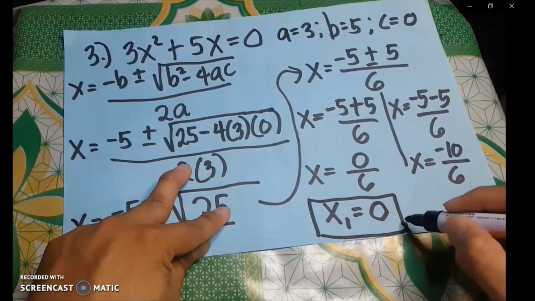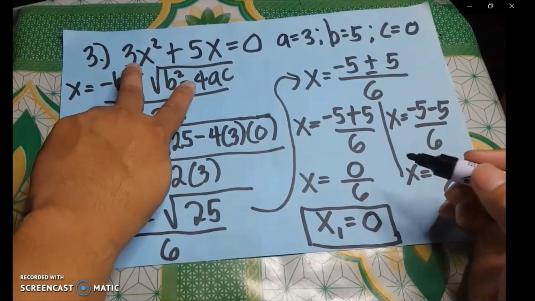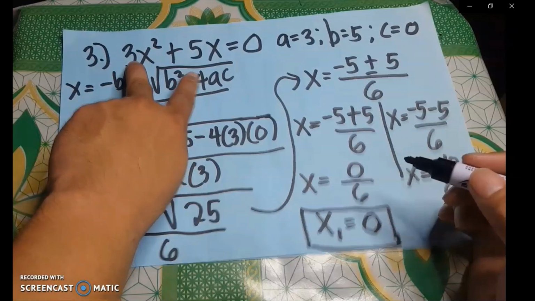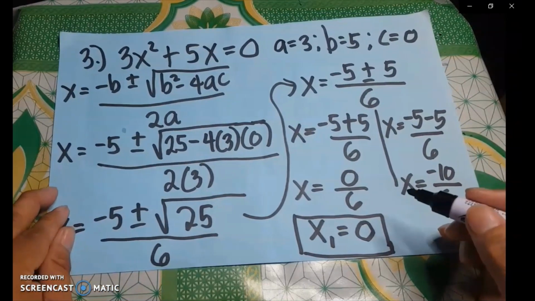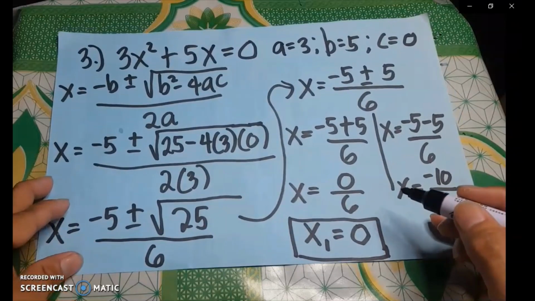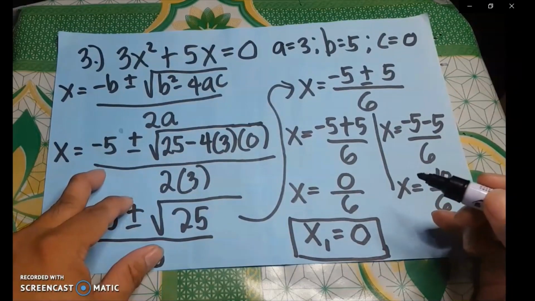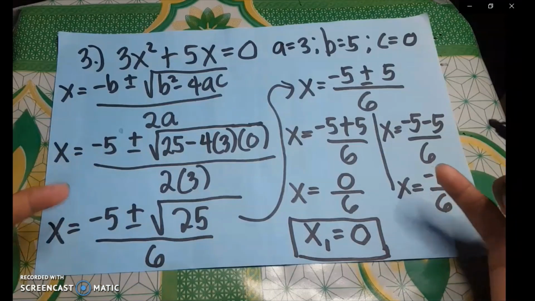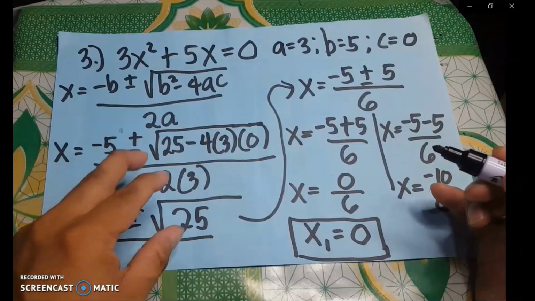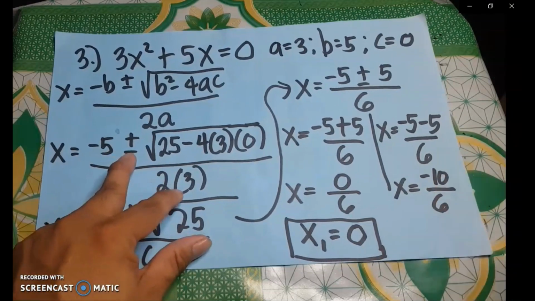I've already mentioned to you that when you're given a quadratic equation and you're asked to solve it where c is equal to 0, automatic yon that your first solution is right away 0, even if you are not going to solve for it. Ang kailangan mo lang kunin is the other solution. Dito, mas detailed na mapapakita natin that it's really 0 is one of the solutions to that given quadratic equation.